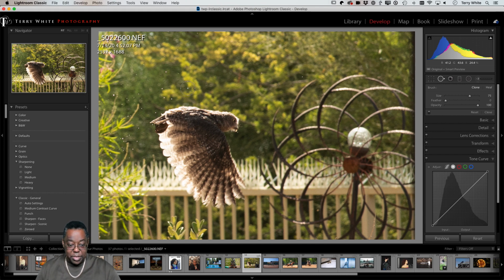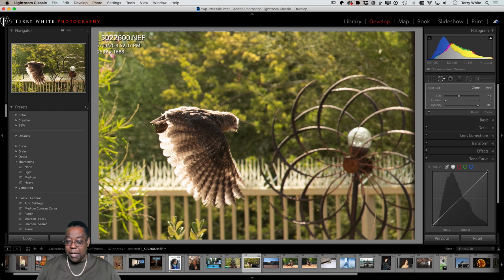But I can, let's reduce the size of the brush. And I can just click. So I can click, get rid of that spot, get rid of that spot, get rid of that spot. And that's exactly where the spot removal tool originated from. That's what it was for, getting rid of stuff like this, whether it was sensor dust, spots on your lens, or whatever it was that was distracting in the photos. And this is also done non-destructively. I did not have to go to Photoshop to edit this photo at all. I can do it all right here.